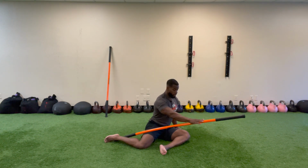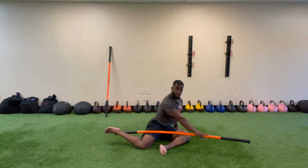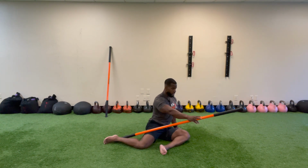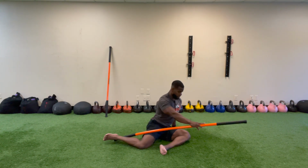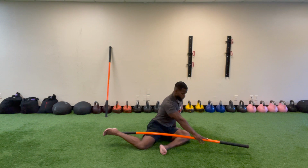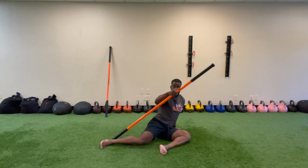I'm going to internally rotate that hip, pushing the stick down, hold, 3, 2, 1, back down, nice and slow, ease off. Let's go one more time. Internally rotate, drive the stick down, hold, 3, 2, 1, good, ease off, and let's switch sides.